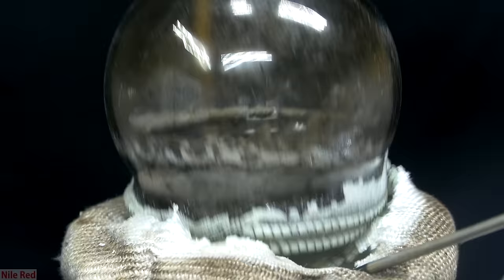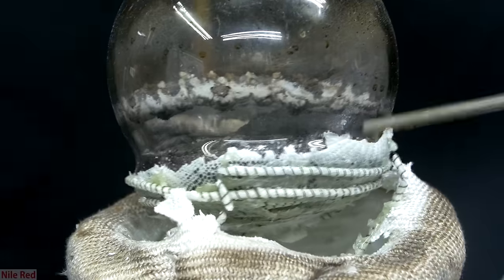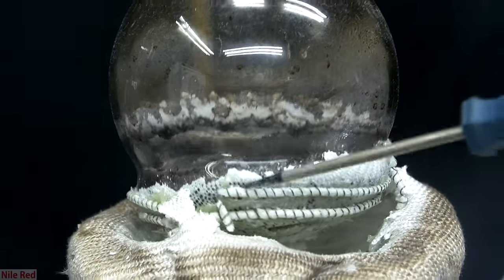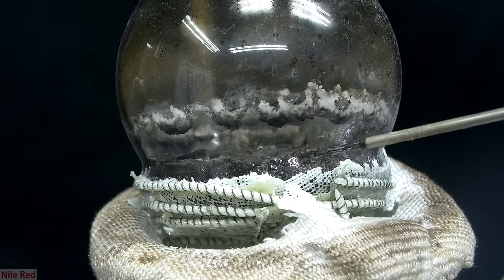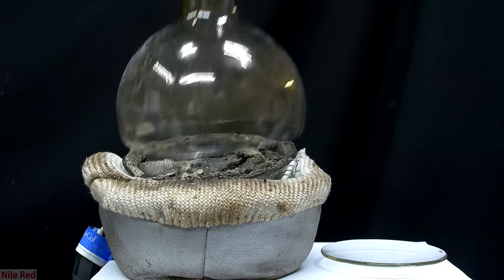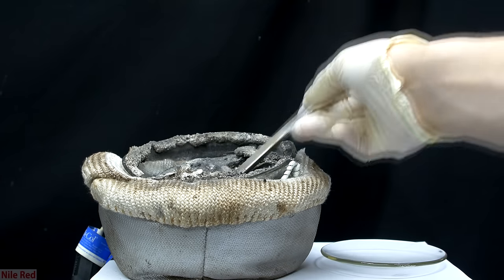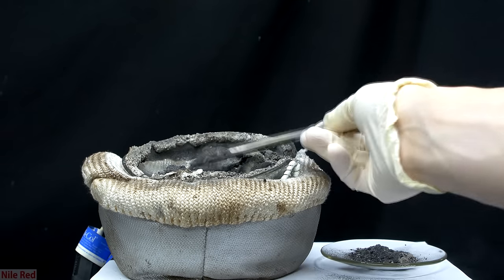On a very sad note, this experiment actually destroyed both my heating mantle and my 1 liter round bottom flask. I really didn't know my heating mantle was capable of this, considering I wasn't even near max power, but apparently it can melt glass. As the flask cooled, it actually cracked in half, and I guess this kind of made it easier for me to get inside. Anyway, I used the spatula to scoop out a little bit of the black powder, and I put it on a watch glass.